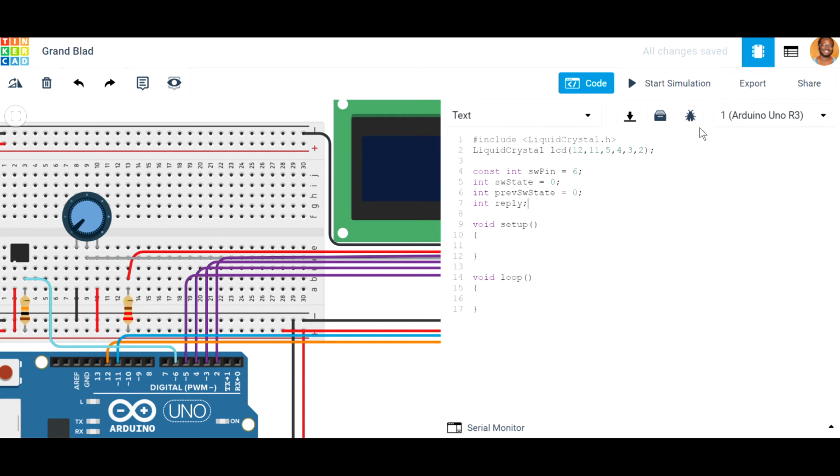So with our reply, what we want to create for this particular circuit is just a digital hourglass. The digital hourglass randomly predicts: if someone presses a switch, it will just basically give a message on the LCD, which is a form of prediction. So the reply on here will be used later on for that.